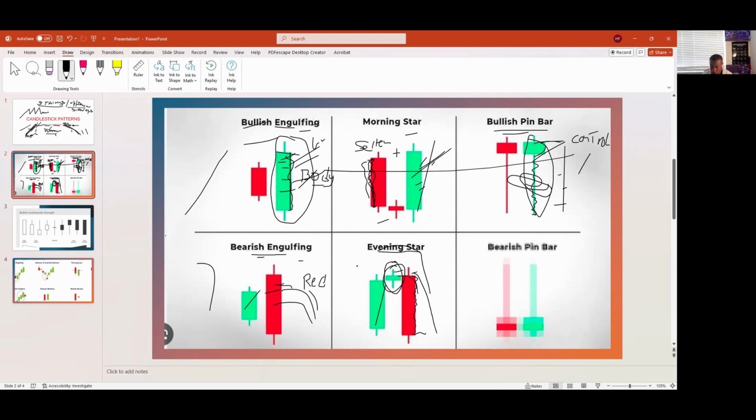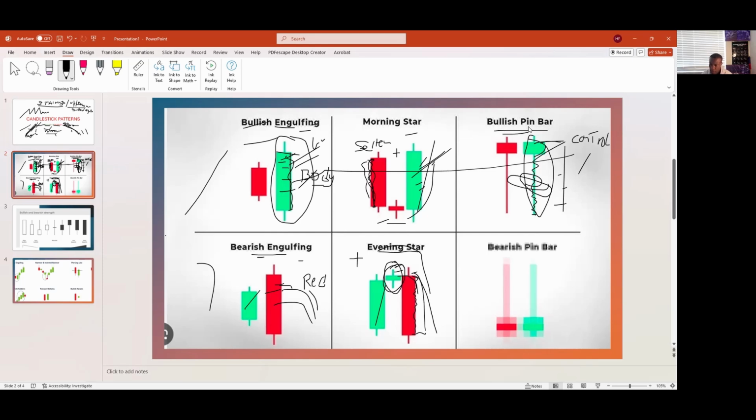But if you have this cross, we call that a cross candle. I call it cross or baby. So when you see that small cross candle at the bottom, it's not going to go down further. Whenever you see it at the top, it's not going to go up further. All right? I understand that.